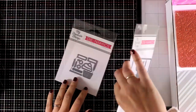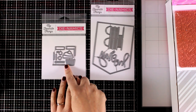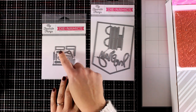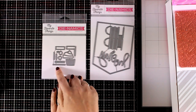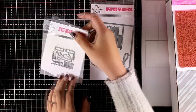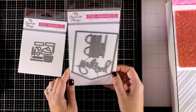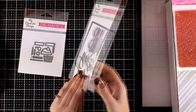I have even more dies for you. The first is a little mini set that you can use to create a lovely cupcake — you can build it up. You get all the bits and pieces, even cute little flags to put on top, cherries, and little sprinkles that you add on top of your frosting. That's called Mini Cupcake Maker.